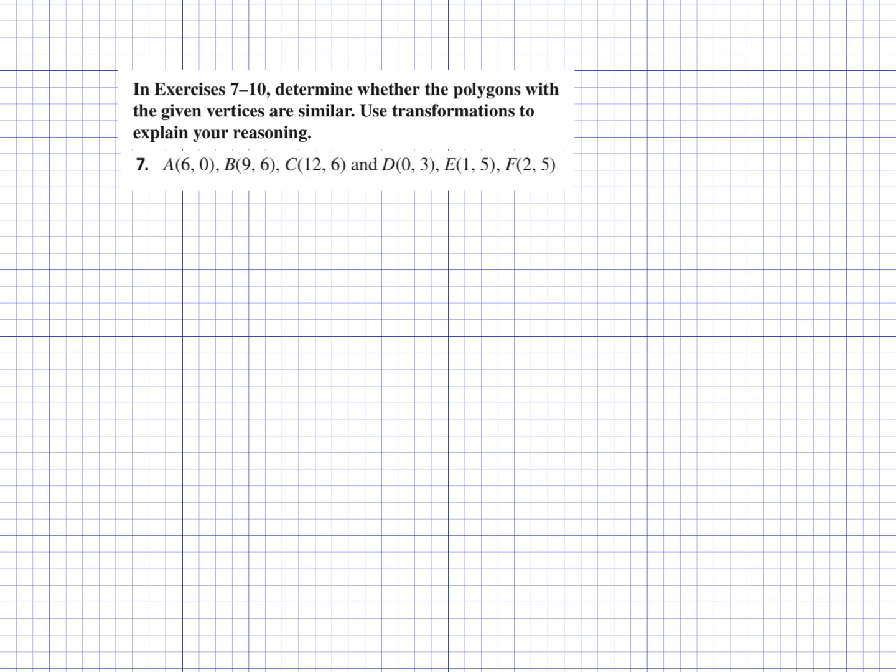So let's just look at A and D here. We're going to assume that alphabetically, meaning that this would be A prime. 6 and 0. Well, obviously it flip-flopped and y is half of the x. Does that work with E and B and E? Half of 9 is not 5, and they didn't flip that. So let's graph it and see if visually we can figure out what happened.